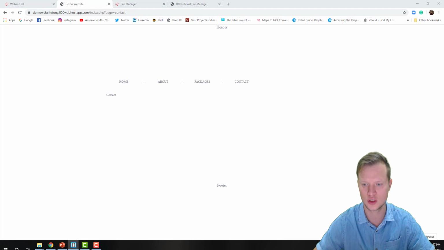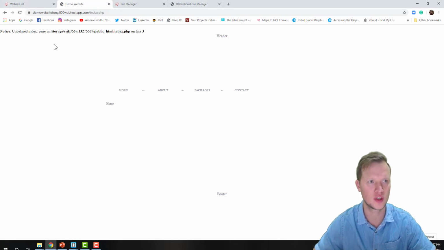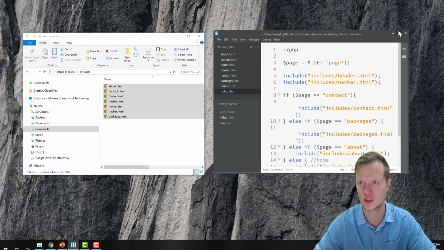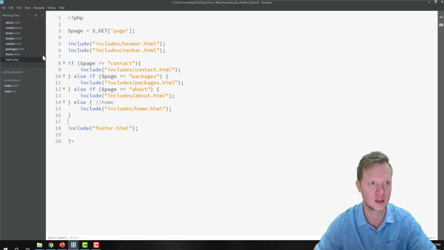Now what I'm going to show you is the following. If we click on home, we get this problem here. Undefined index page, public_html index.php on line 3, undefined index. Now what it actually is is the following. Let me minimize this and go to my Brackets again.